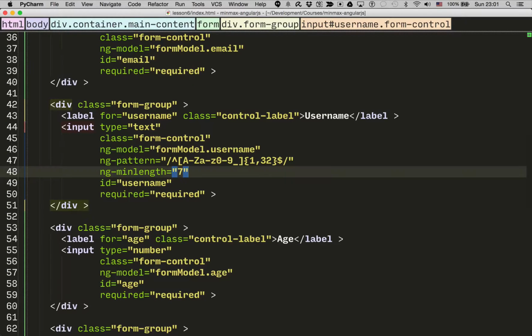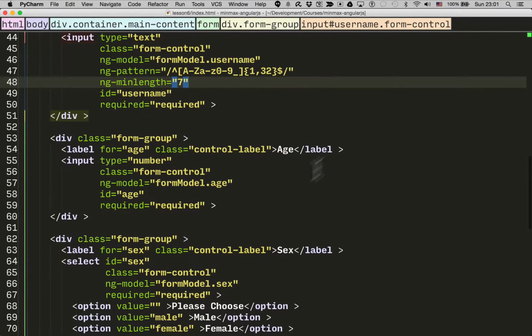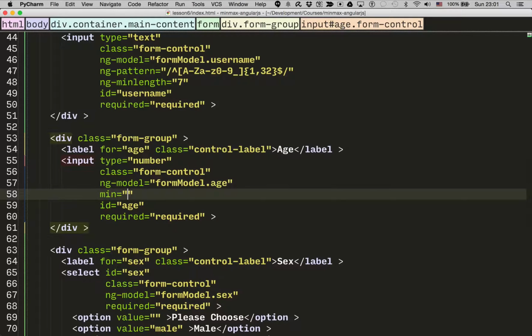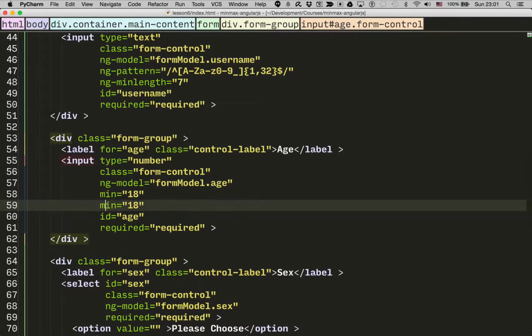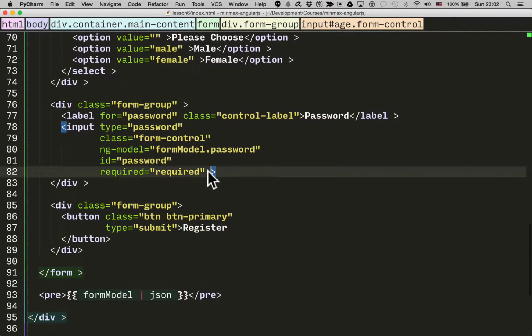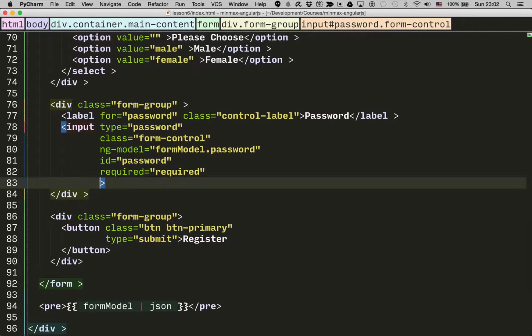And at the same time, seeing that we're here, I'm just going to add min and max. Now this isn't an Angular directive, this is built into number fields, but it's an attribute called min. I'm going to say the min for the age is going to be 18. I'm going to say the max for the age is going to be 64. And just so we finish it off while we're here, I'm going to go to the password field, and we want to make sure our users add a pretty lengthy password. So I'm going to add ng-minlength of at least 10 on the password field there.